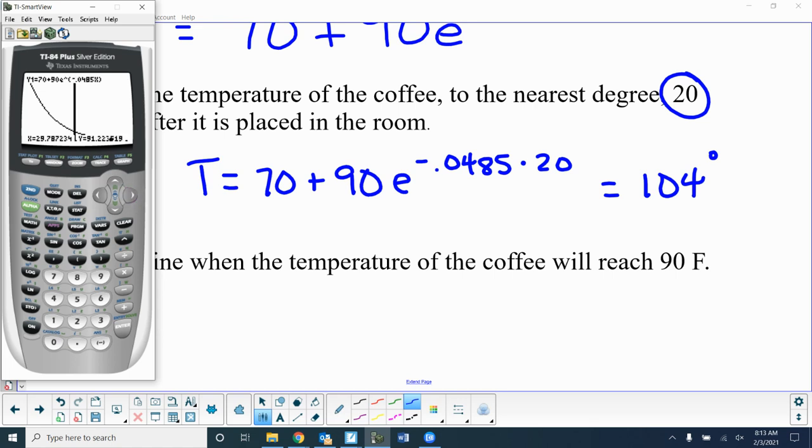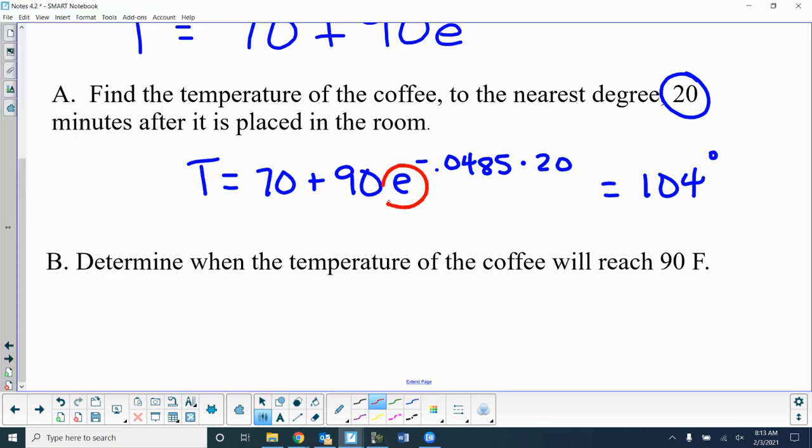So there's a couple different ways you guys can do this. There's 30.6 minutes. If I go one more, 89 and a half, there's 31.4. So you can use that calculator to help you answer these questions. But you're just using the formula they give you. But your formula will have this E value in it, E to a power.